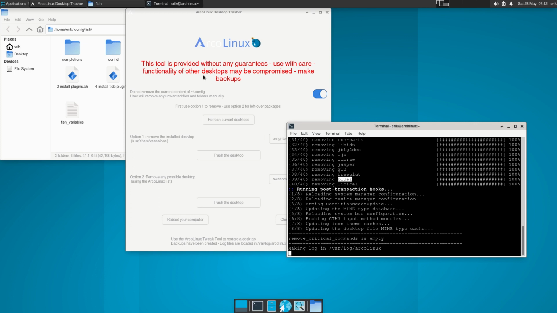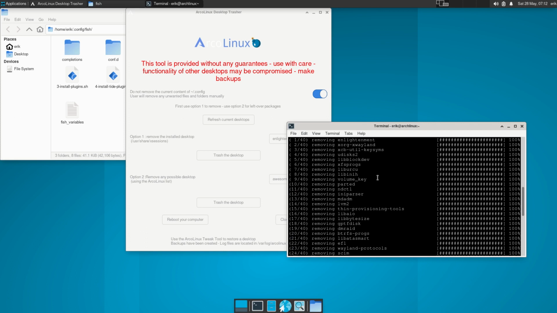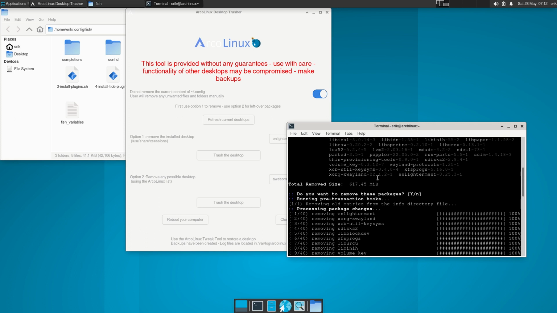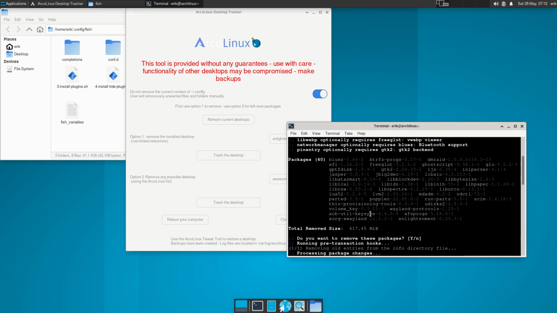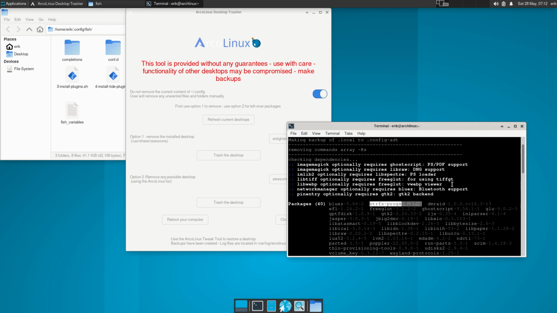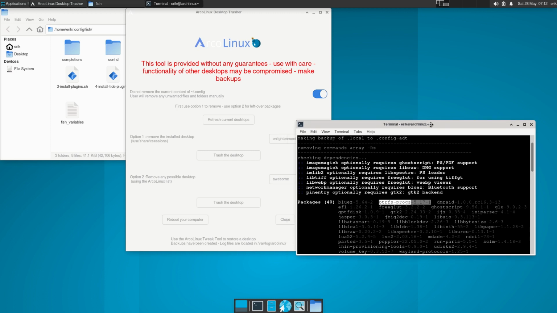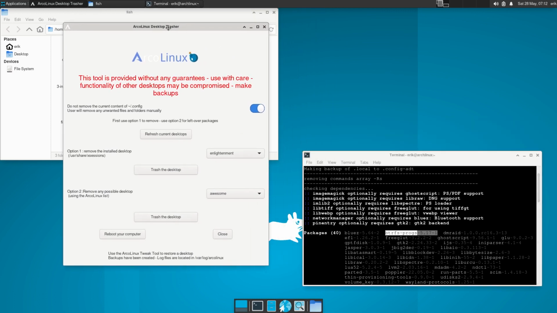So like I said, right, look at it. It is a bomb. This tool is provided without any guarantees. Use with care. It is removing my Bluetooth because of dependencies of the package. Enlightenment has a dependency, an appendix maybe too, but a dependency. And it says, okay, I'm going to remove blues and btrfs-progs. Why is it removing all that, right? So that's why we're definitely not gonna put this thing out. Like I said, it's the application we never should have made.